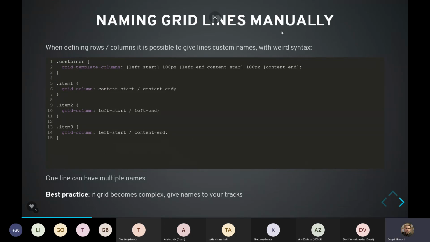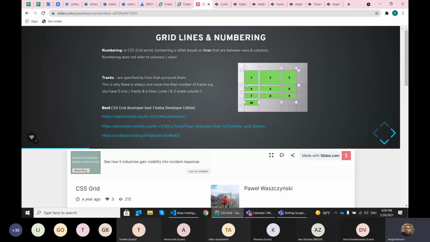So, naming lines manually. If our layout becomes more complex and grows fast, we can name our columns and rows manually, and it will help us to work with our layout. For example, we have a container from the previous example.